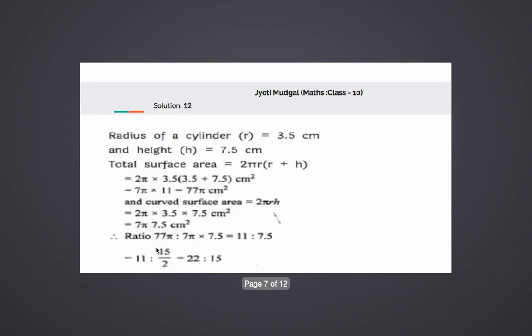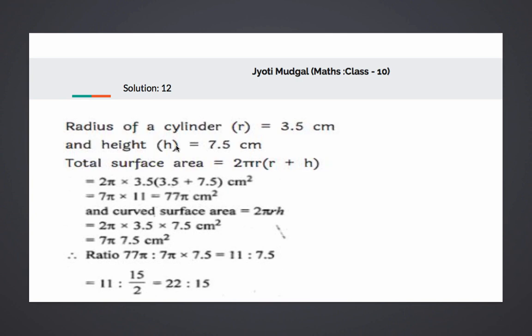So this was it. Last question, question number 12, I'm taking, and we'll be winding up the class right after this question. See, students, pay attention. Question number 12, what does it say? Please pay attention, students, look into your book. 11th I've just now explained, and I'm taking question number 12.